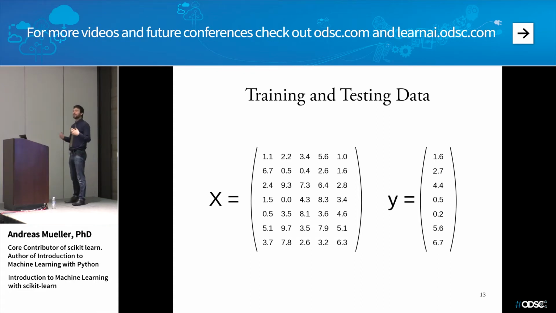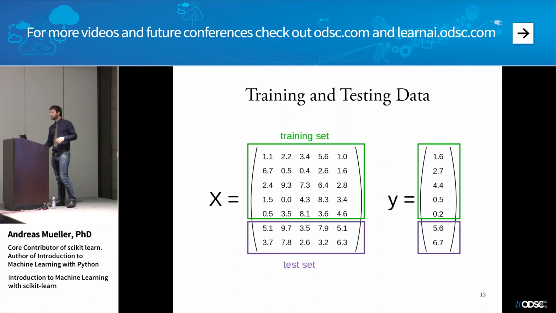So we pretend we have not seen the test set yet. And the test set emulates the future data that will arrive, and for which in the future we will not have the labels. For the test set, however, we do have the labels. And so we can evaluate how well the model will do. So that's a crucial part.